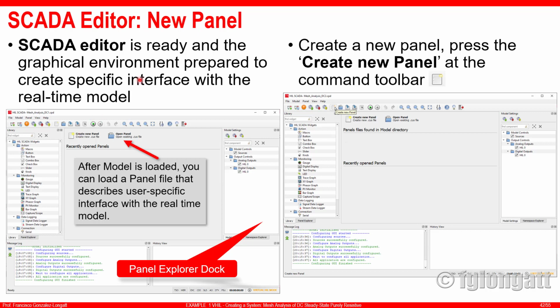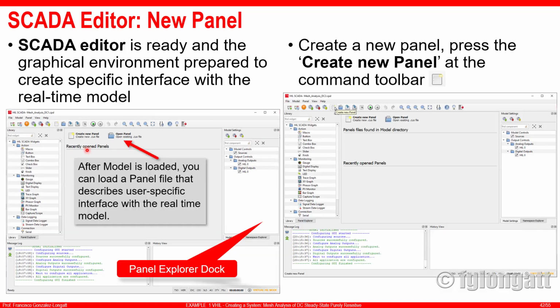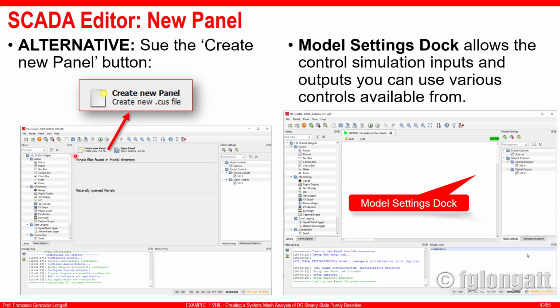You can use the icon here on the toolbar, or you can use this big icon over here, create a new panel, okay? When you press the icon or the button, a new panel will appear. In this case, you will be able to identify an empty area here in the middle. Again, I call that the working area because over there is where we will perform all the important tasks, okay?